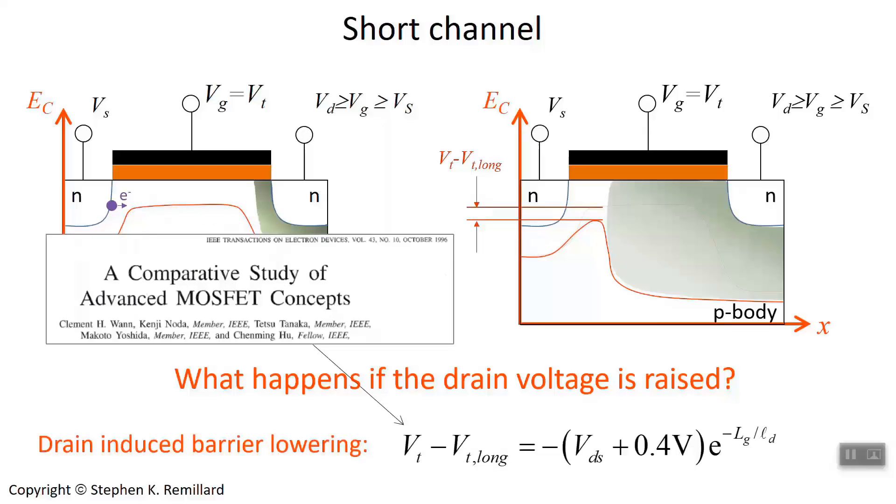This 1996 paper presented a model. It's got a lot of detail, so I'm not going to go through it. We're going with the result of that model. This is not an empirical equation. There's logic behind these elements. The 0.4 volts is the typical voltage drop across these PN junctions. L sub G is the length of the gate from the source to the drain. The script L is called the DIBL parameter, and it clearly has dimensions of length.